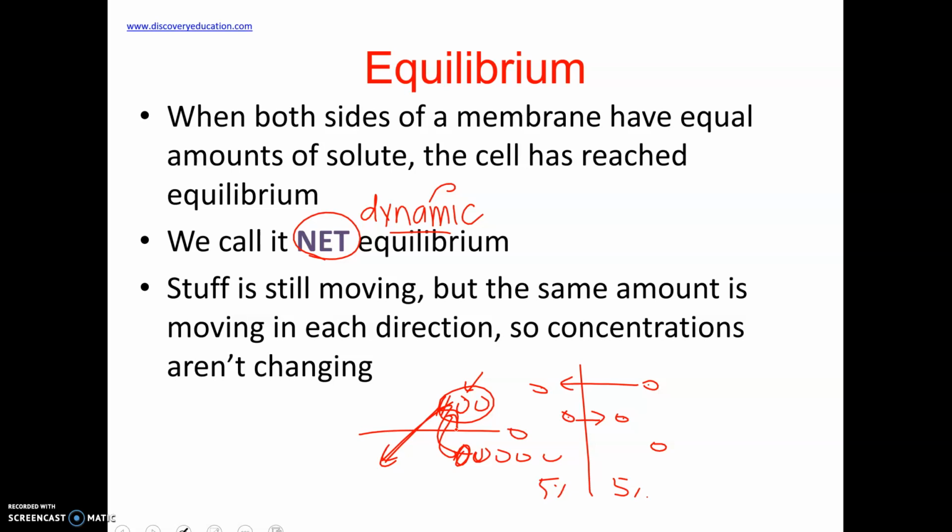So tomorrow we're going to talk about a different process called osmosis, which is specifically the diffusion of water, because the truth is most molecules can't pass through the membrane, but water can. So this is going to change things. What's going to happen if you have a bunch of sugar over here? Remember, this is a solution, so this has got sugar, but the sugar is in water, but the sugar can't pass. But water can pass. What's going to happen? You're going to have water, sugar, and water on this side. You have only water on this side. If the sugar can't go anywhere, what's going to happen? And so that's what we're going to talk a little bit about tomorrow.